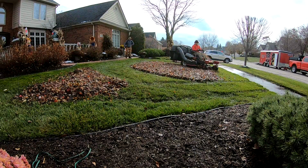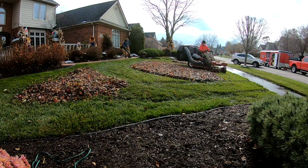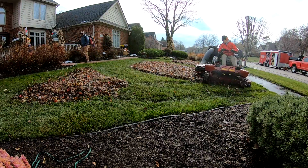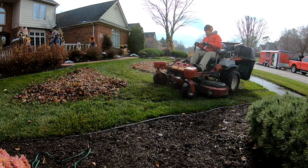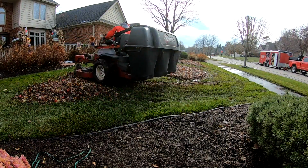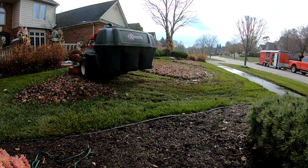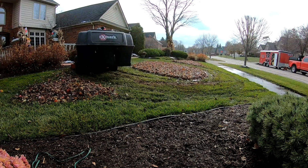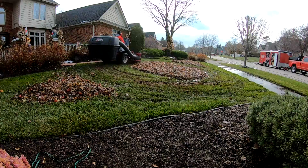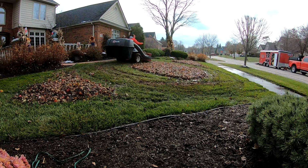But you can see those two tracks right there from the mower with the first pass I made. You can tell it's wet out, man. The X-Mark with the UltraVac is what you're looking at here. It is a dope setup. We've made a lot of money with leaf cleanups. It sure beats the good old days of tarping and blowing leaves and hauling it off and dumping it on a trailer, or even worse yet, bagging it and all that mess.